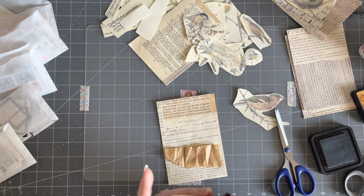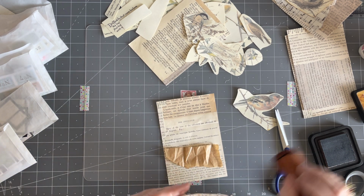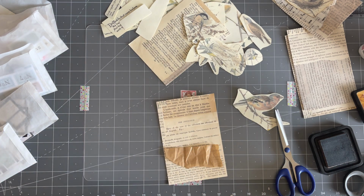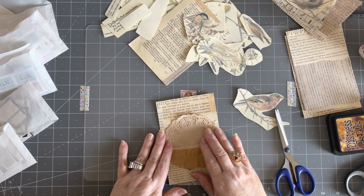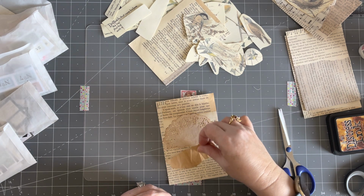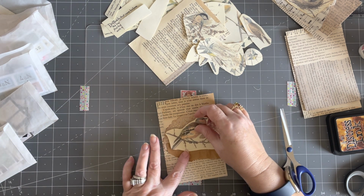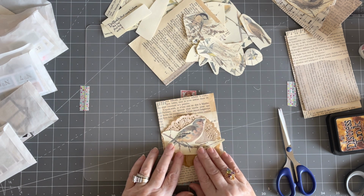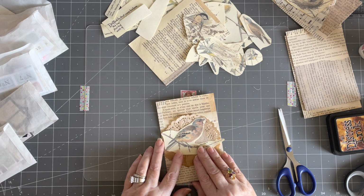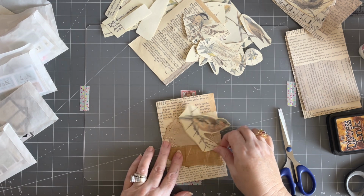The other problem I have is I have a vision in my head. I actually see it before I make it. And if I can't find the piece that I want to get it there, then I get frustrated. So sometimes that's what you see with me, is because I have this vision in my head of what I want this piece to look like. And if I can't get it there, then yeah, I get frustrated, truly.